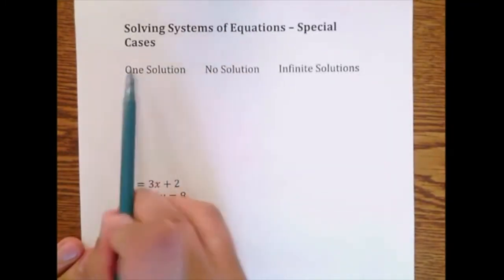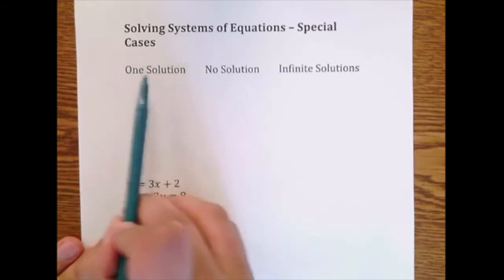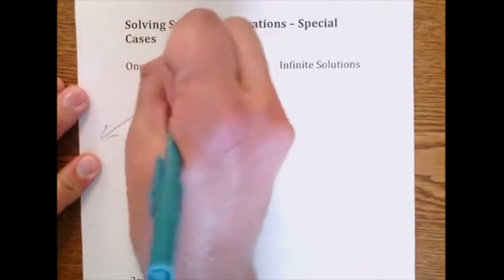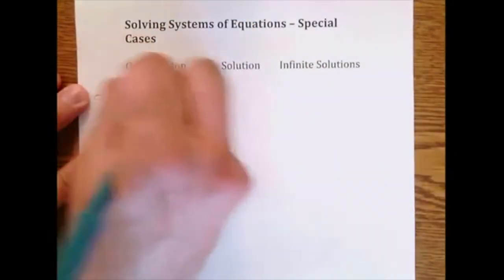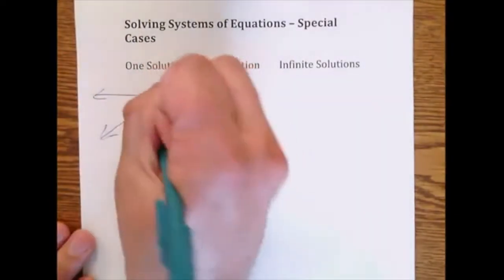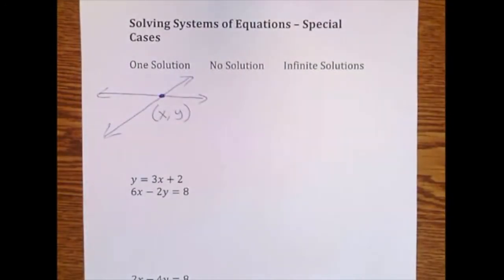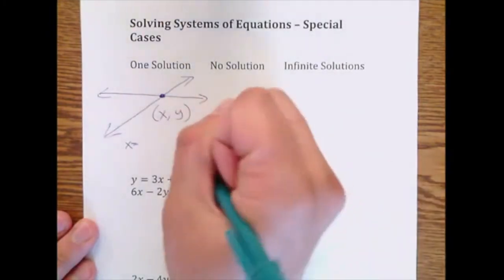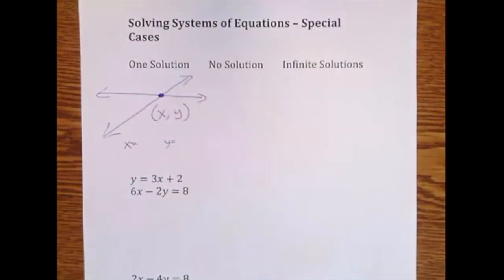So what you know right now is every system you solve gets one solution. What that means is when you graph it, you have one line, you have another, and where they crisscross is the solution. So we find those coordinates x and y, and that is our solution. So where they crisscross is the solution. Algebraically, what that looks like is you're able to solve and figure out x, you're able to plug in, solve, and figure out y. You're able to solve those equations for x and y. That's what you know right now.